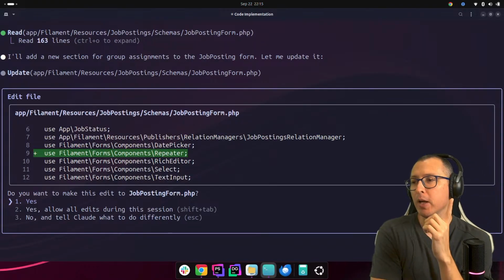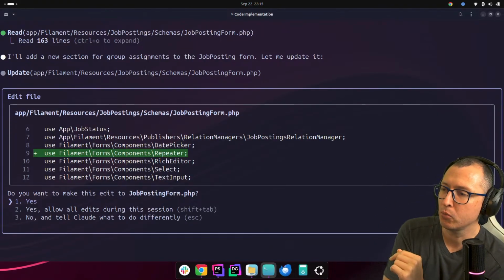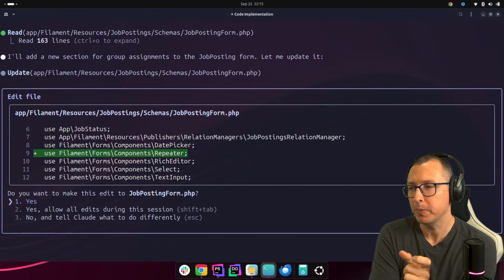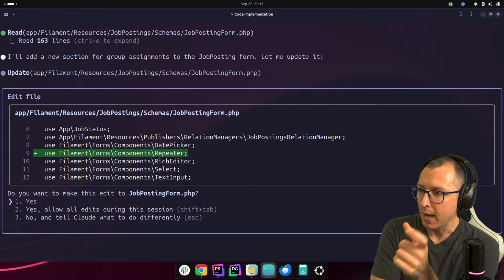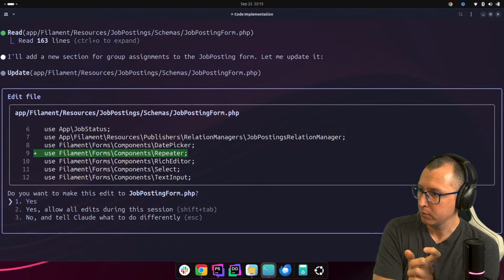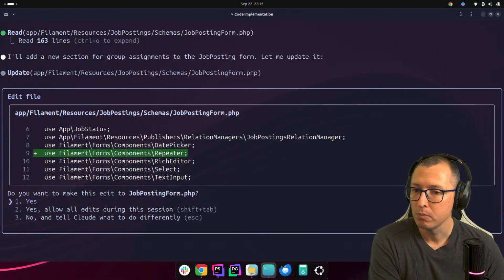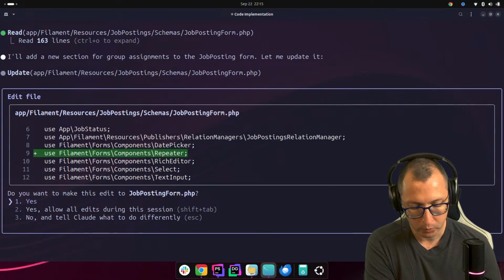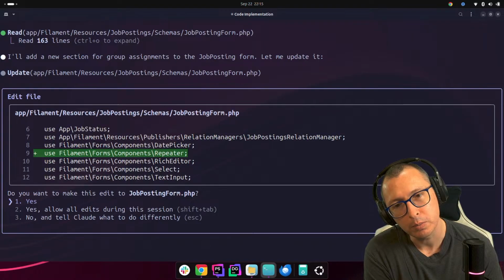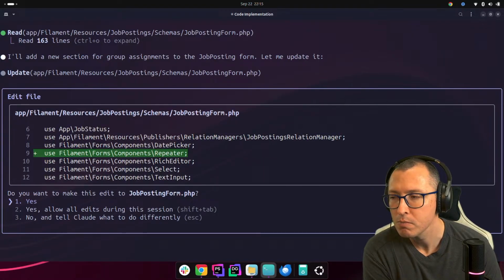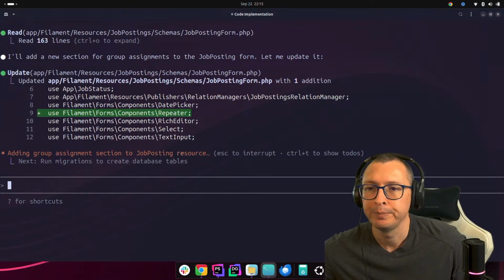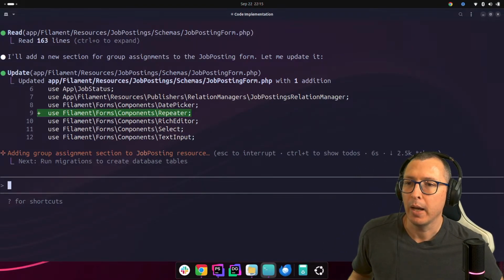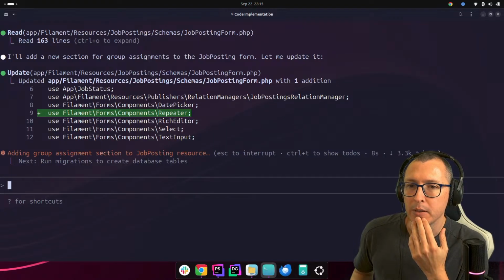A repeater. Okay. This is where we are introducing a repeater, and I'm guessing the repeater is going to be used to add job postings to groups. The job posting form, we're going to have job posting form. Interesting to see where this is going. I'll add a new section for group assignments.